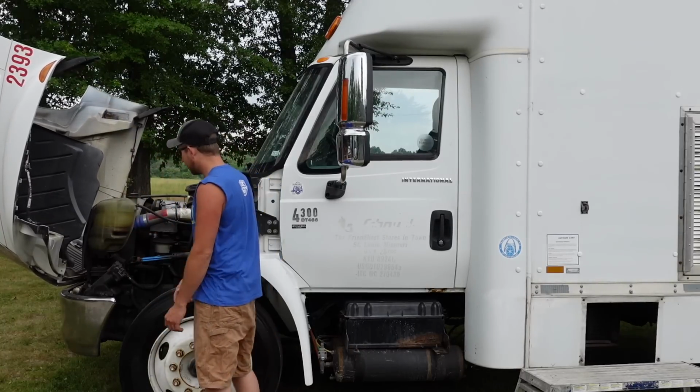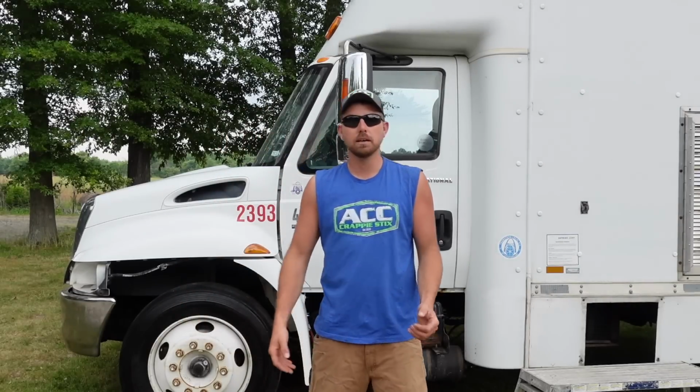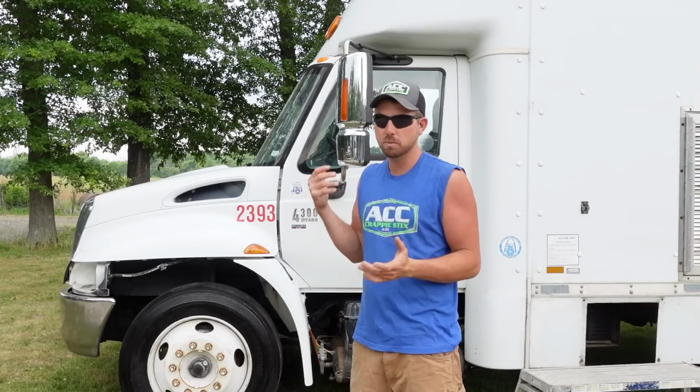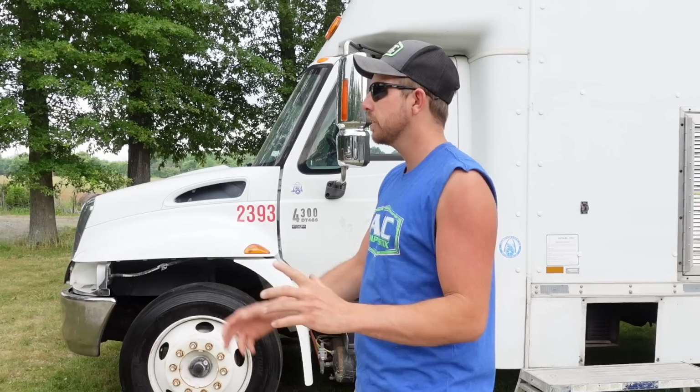there you go. I can actually turn the wheel and it's here. So to me, that means a lot, to have the ability to work on your stuff. That's always been something. I drive older stuff. I mean, that's just what I want, to be able to work on it. And this thing is easy to work on. It's a fleet vehicle. Parts are easy to get. It's not some weird name or anything.